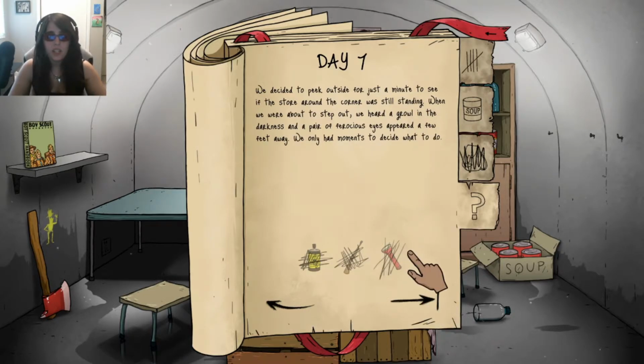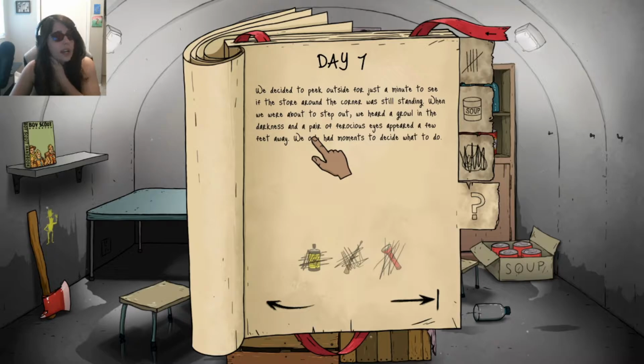Okay, well, we literally can do nothing, but what's happening? There's a growl. Oh, there's probably some sort of animal outside. We had moments to decide what to do, and we chose to do nothing, because we cannot do anything.